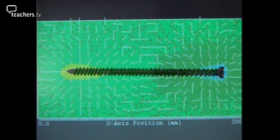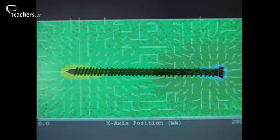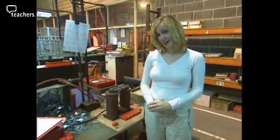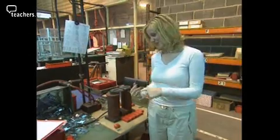The arrows show that an electric current through a coil of wire produces a magnetic field. See how similar it is to the pattern produced by a bar magnet. But the field produced by electricity through the coil is weaker. If the coil is big enough and the electric current is high enough, then the piece of metal will stay permanently magnetised. Take a look at this.